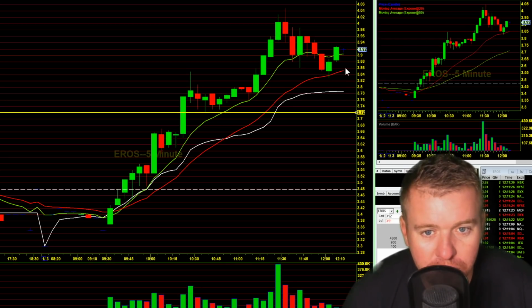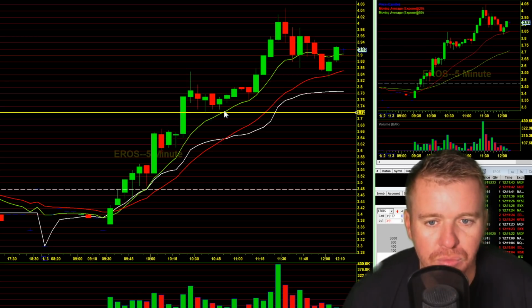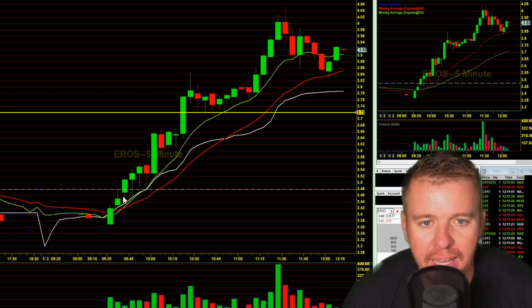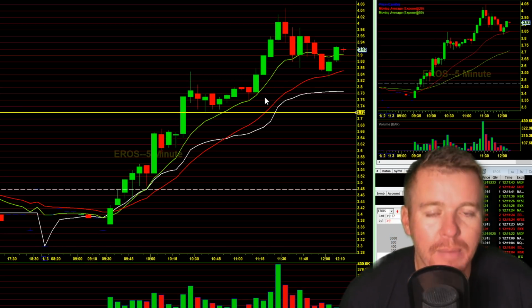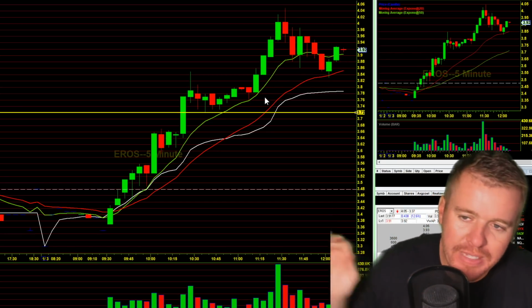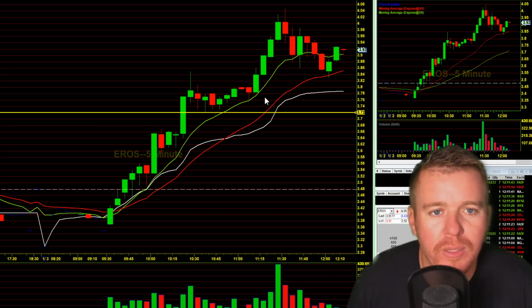We are still looking like we might push them here, but I think this really would have been the move. Buying here at the 370 area, looking for that push above $4, or if you're really early, could have got in down here. But again, I'm using the EMAs as a trend indicator. Remember, these EMAs are lagging. These EMAs aren't going to tell you which way the stock is heading. They're just going to show you the trend.